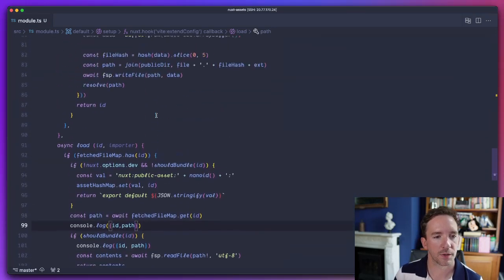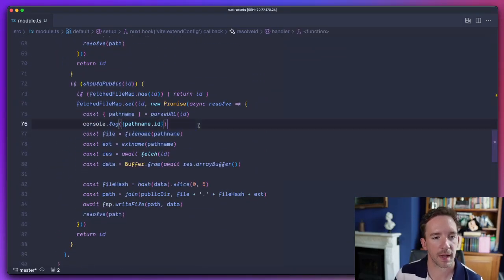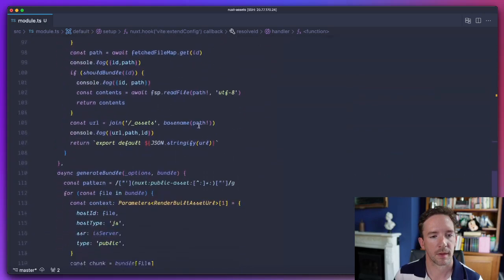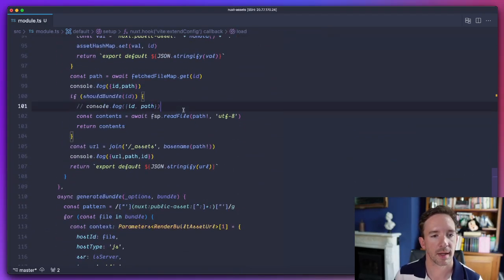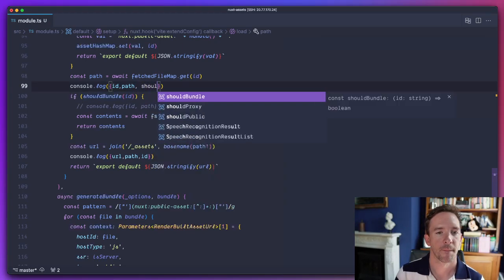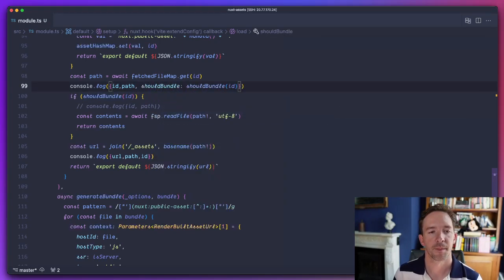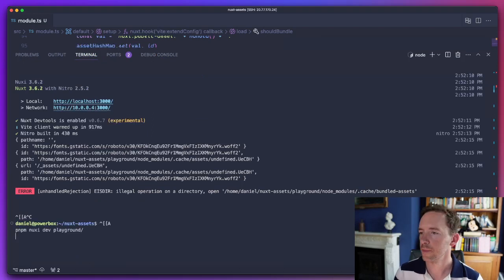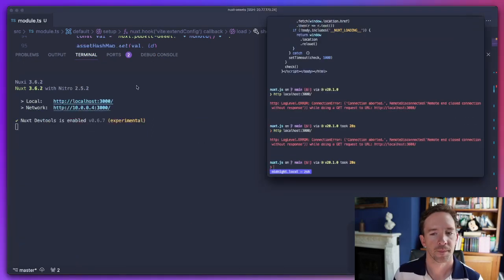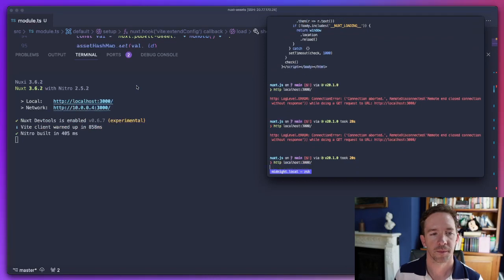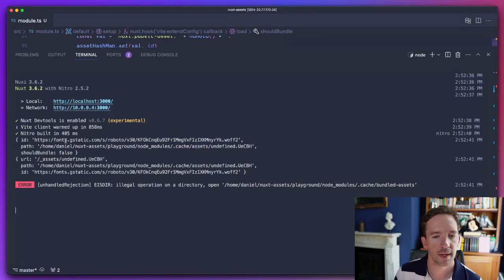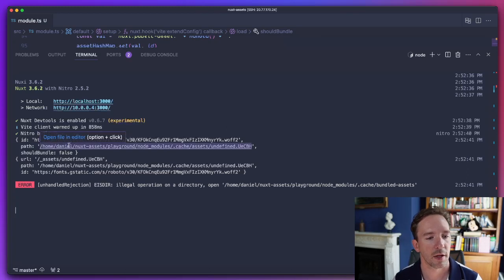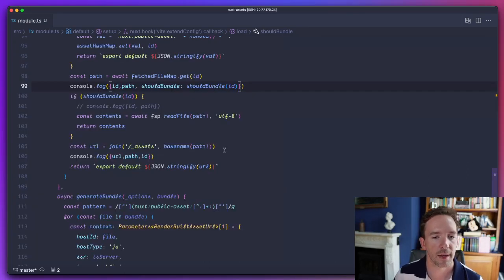We're logging too much, it's messing up the process. Okay, so basically, we have an ID, we have a path, it shouldn't bundle, so we are hitting down here and we're calling the URL the base name of the path.